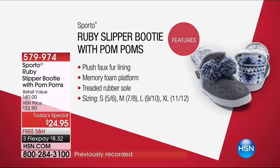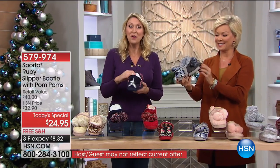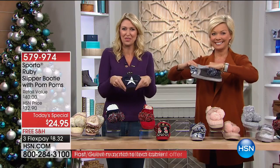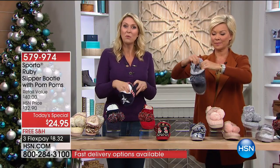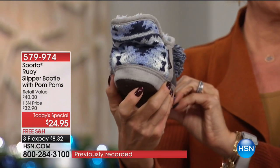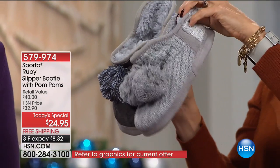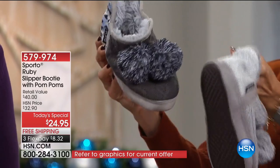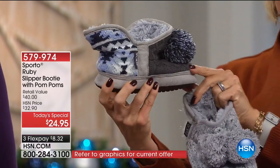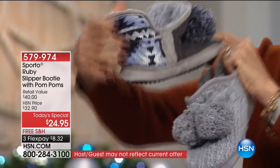Sizing: small is 5–6, medium is 7–8, large is 9–10, extra large is 11–12. I love that we've got extended sizes. We want everybody to be comfortable and enjoy this season and look great while doing it. You can have a little pizzazz with a pattern in the back, or a more subtle look with the heather gray. The heather gray is the lighter solid shade, and the navy and gray is a darker charcoal with Aztec blue colors in the heel area.